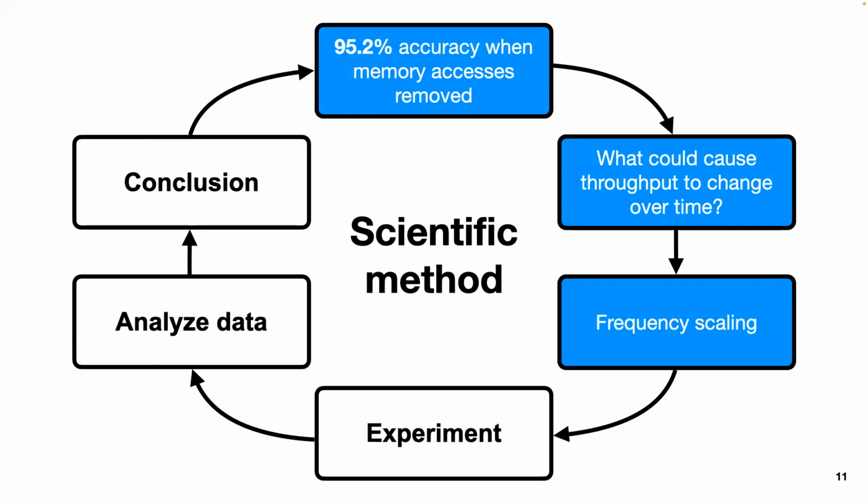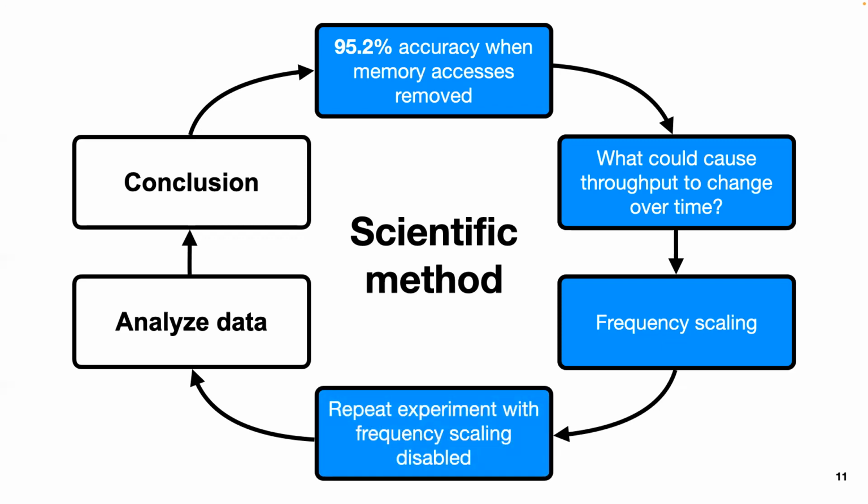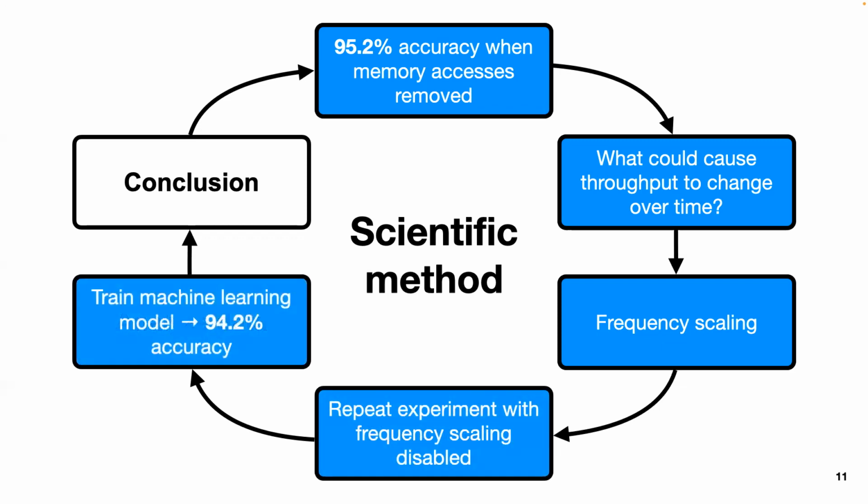The CPU makes a trade-off between increased performance and energy savings. Our idea was that when frequency scales up, the attacker is able to increase its counter higher, and when frequency scales down, it doesn't implement its function. That's what causes the side channel. So we run an experiment with frequency scaling disabled on our computer. We train a model and we get 94.2% accuracy. So our accuracy only went down by 1 percentage point. Our conclusion here is that little to no signal is coming from frequency scaling.